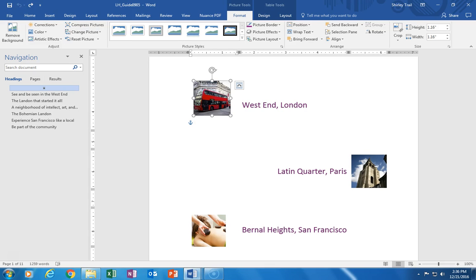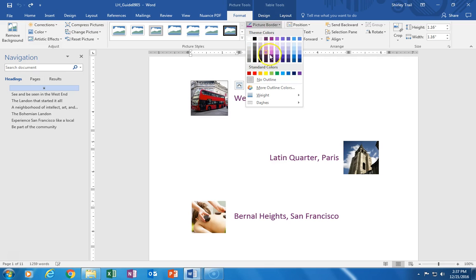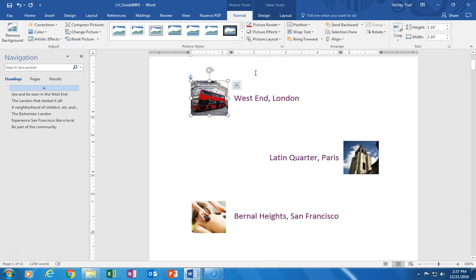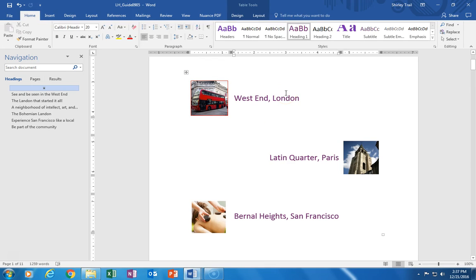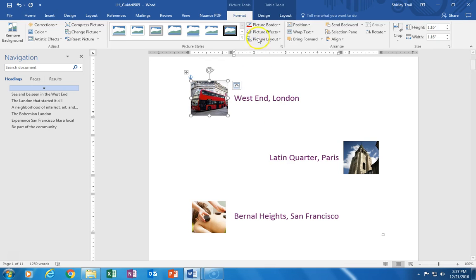Now, some of these effects up here, and these different picture styles, we can do these ourselves. So, if you have the picture format frame still open, we can click on Picture Border, and we can add a different border to our picture if we'd like. I kind of like the red. That puts a little red border around that. I'll have to deselect it for you to see that. And then I'll go ahead and select it.